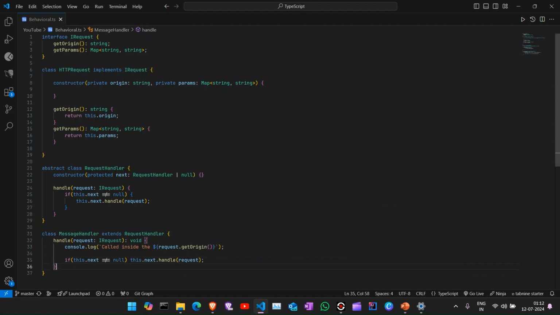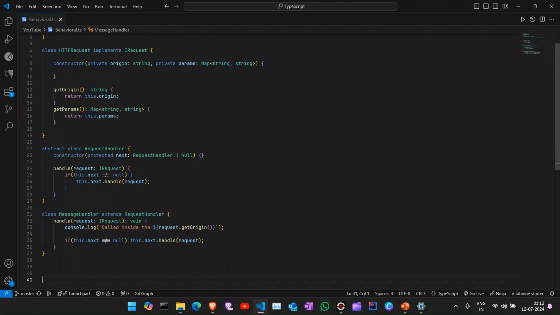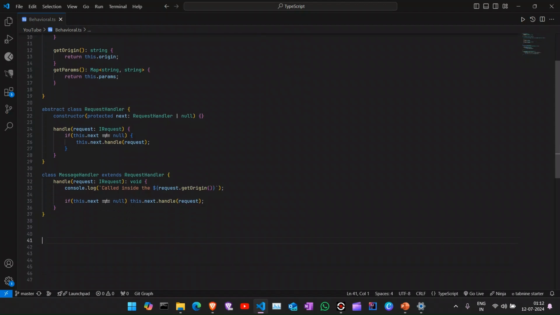Now we will have the notification handler. Let's have some space here.